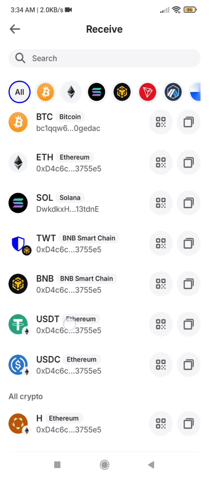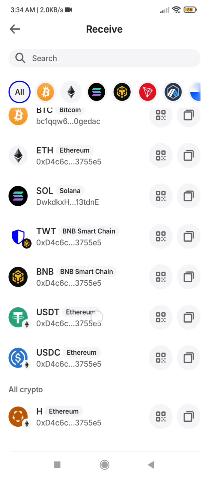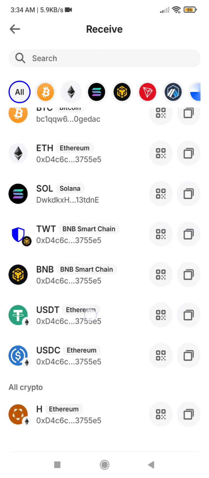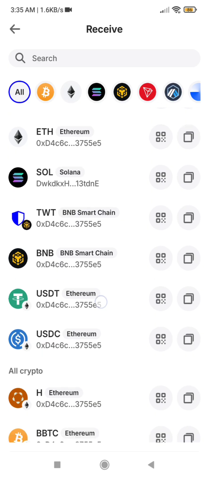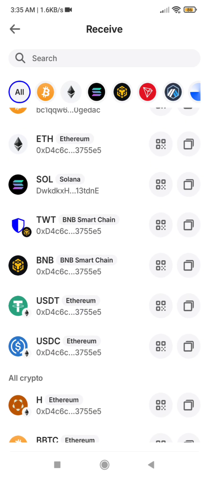So if you are using USDT, you can see there is Ethereum written at the side, which means this is the network that you are going to use. Or if you don't want this, like mine, I prefer using Binance Smart Chain, and there are many benefits for me because it's easy to swap and use it to pay for network fee in USDT instead of being forced to pay in Binance coin, or you are being forced to pay in any other network that you deposited that money to.